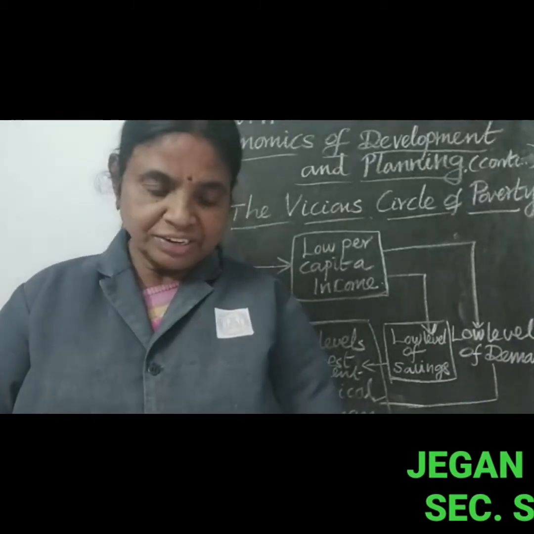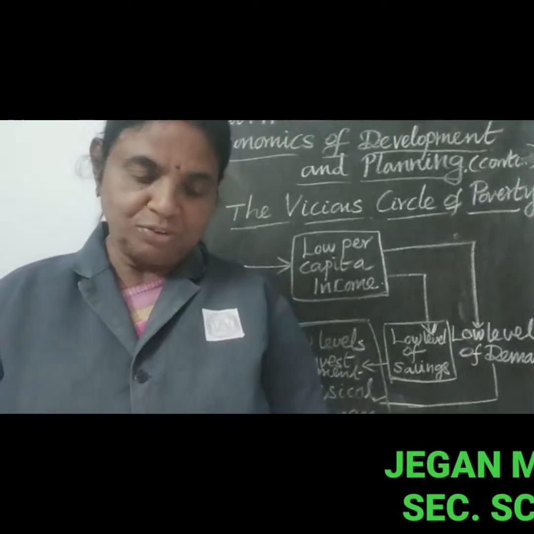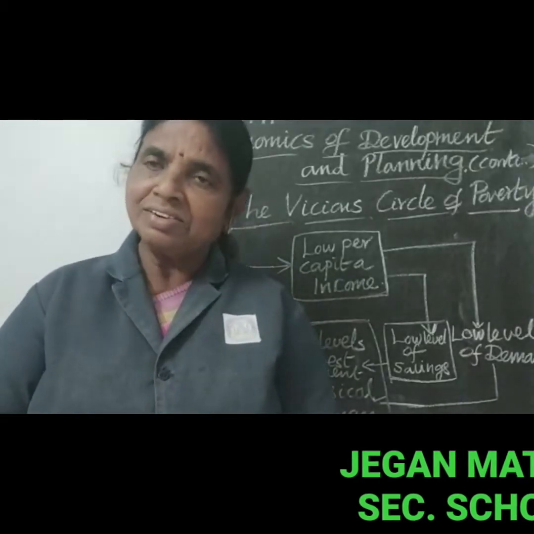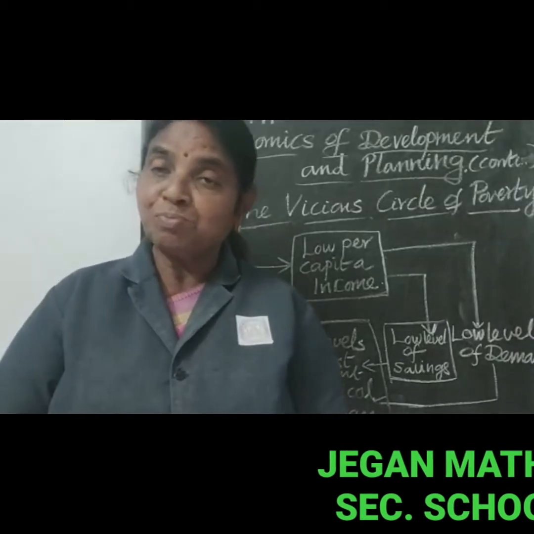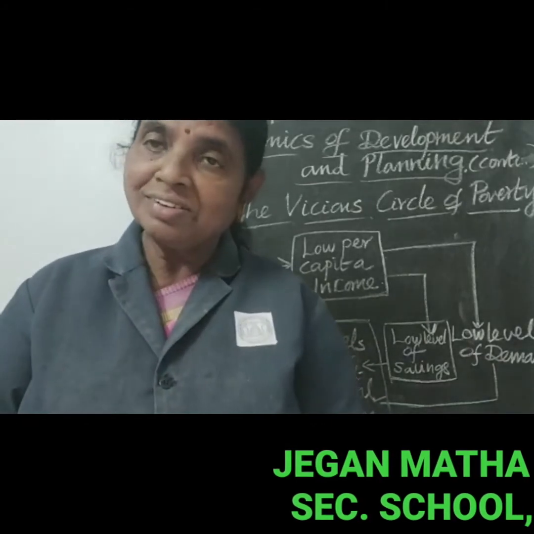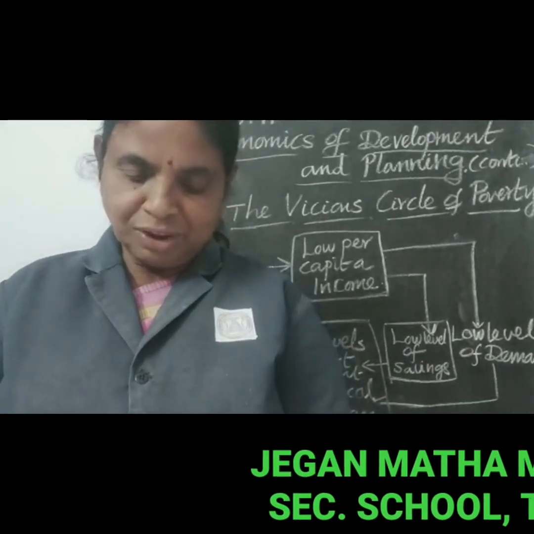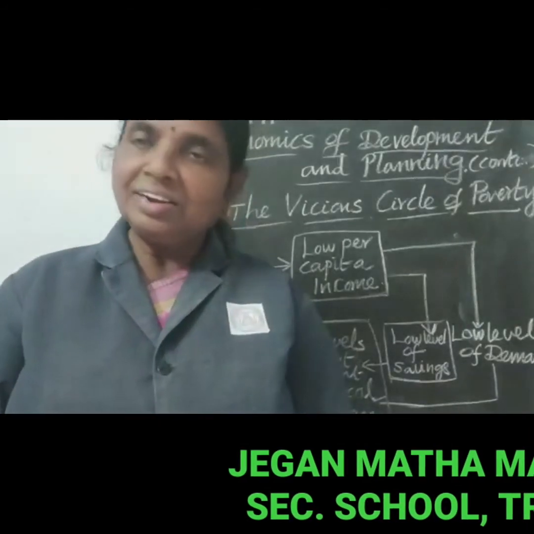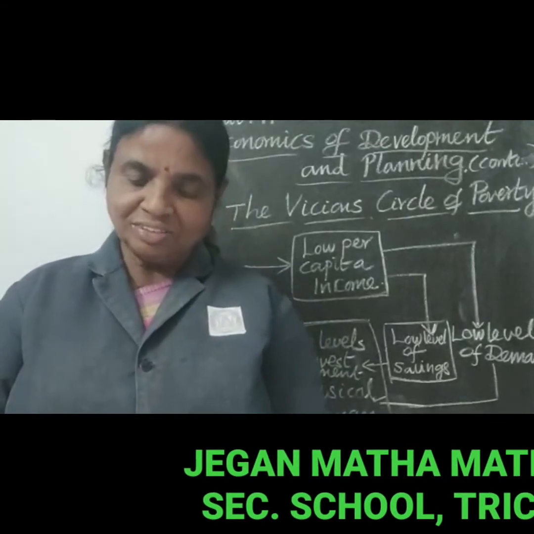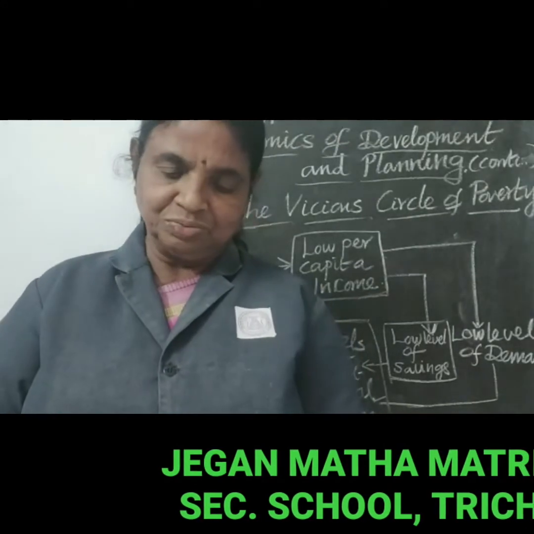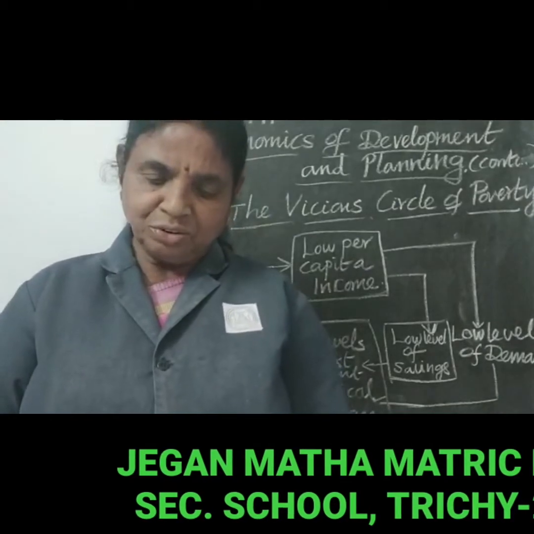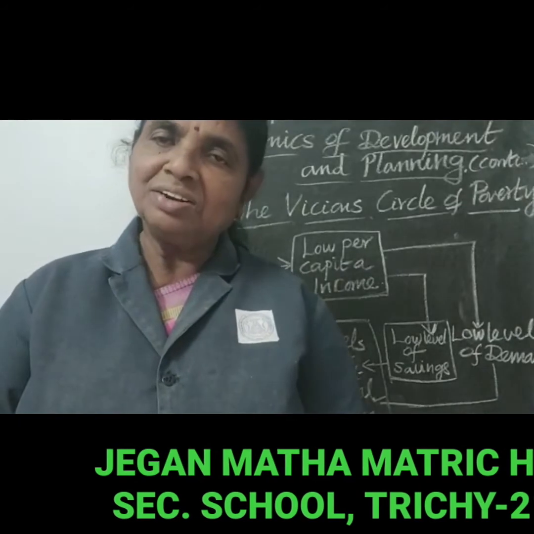There are circular relationships known as the vicious circle of poverty that tend to perpetuate the low level of development in less developed countries. Nurkse explains the idea in these words: it implies a circular constellation of forces tending to act and react upon one another in such a way as to keep a poor country in a state of poverty.